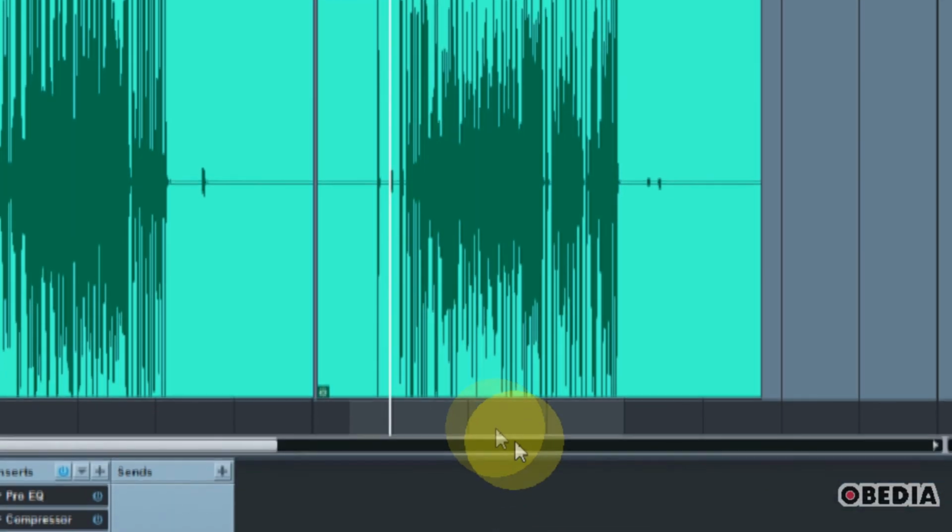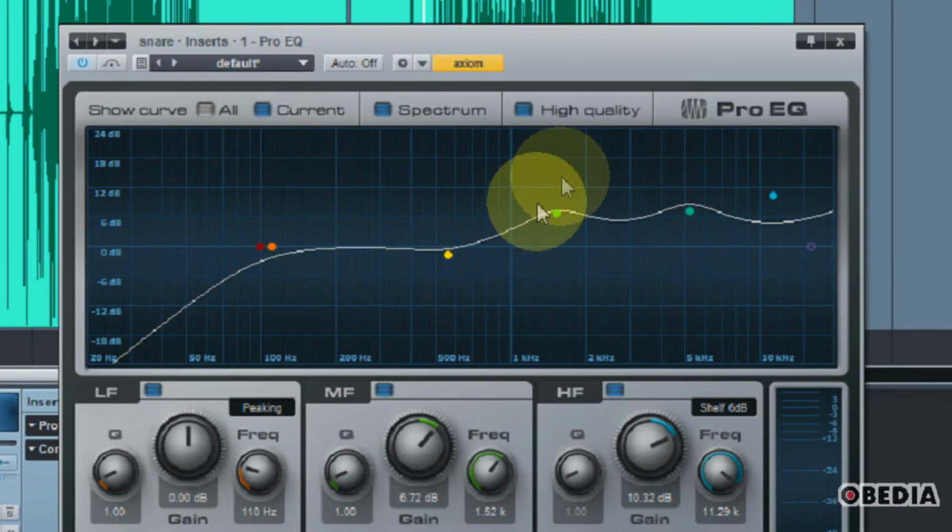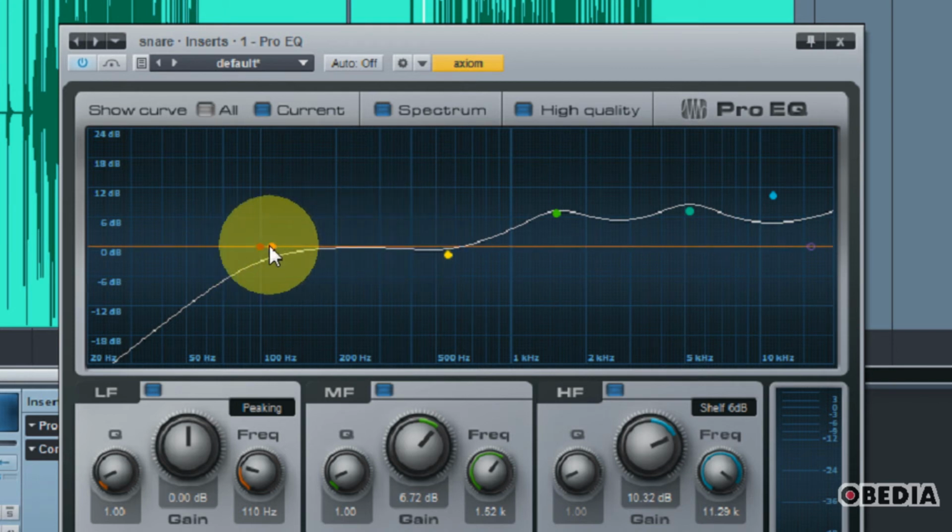We can hear that is extremely bright. In fact, it is way too bright. And it was too bright to start with, and we kind of knew that this was going to be the case. So in the case of my bottom recorded snare, in actuality, I probably want to use something to the inverse of what I did for my top mounted snare.